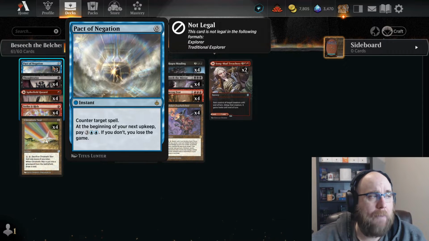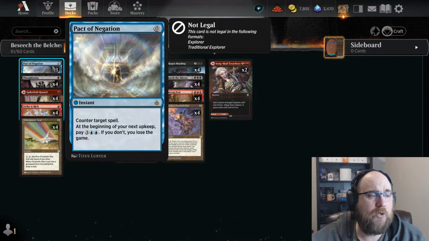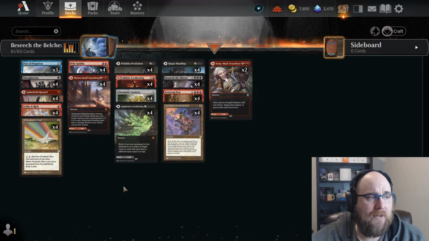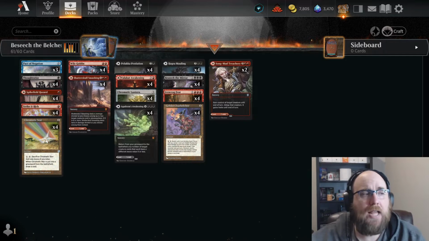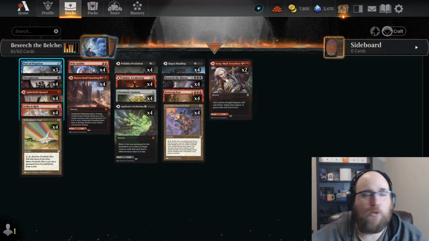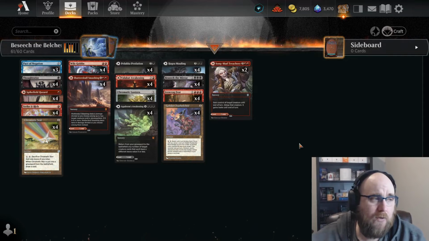And then if we do happen to have to cast the Pact of Negation with the Goblin Charbelcher in play, what we do is we have an upkeep stop set on our turn, and then we activate the Goblin Charbelcher before having to worry about paying for the Pact of Negation, and we win the game before we die to our Pact of Negation trigger. So a lot of complexities, but this is a really cool deck.